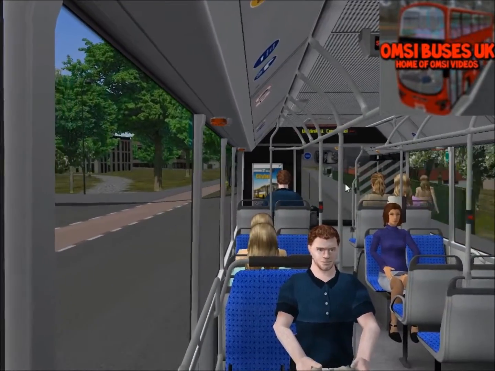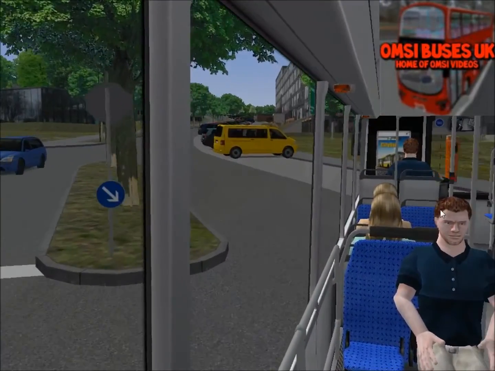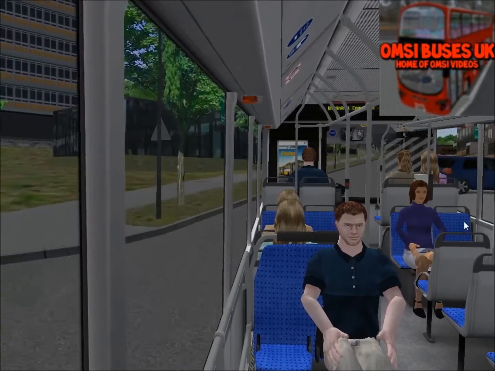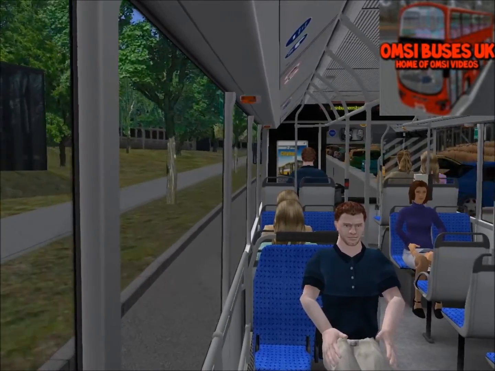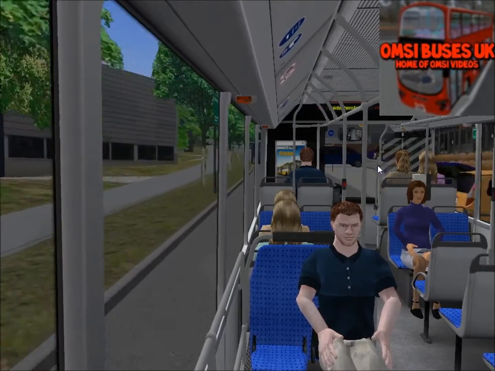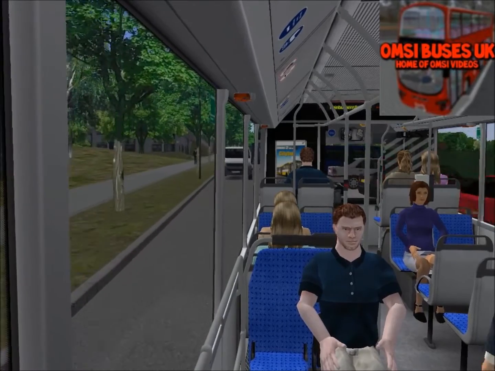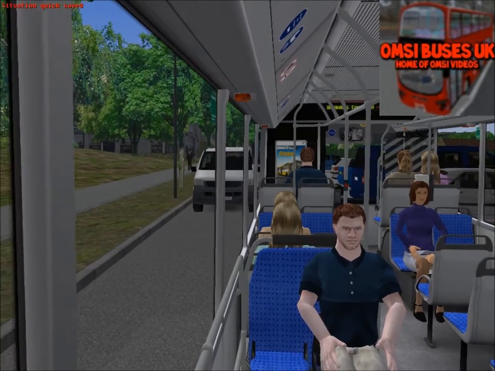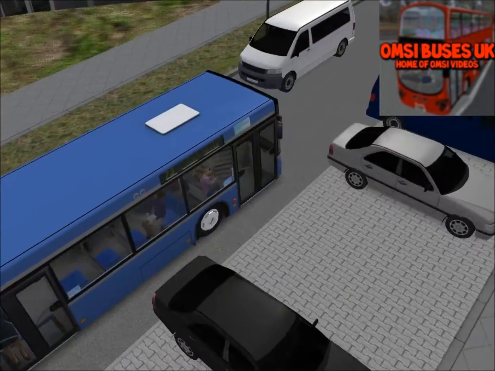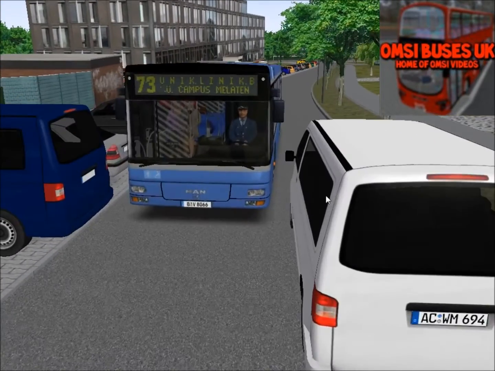Let's just literally sit in the passenger room for a couple of minutes. And then show you how I can drive in the passenger room. Wow, this is tight. I better get out to do this. This is very tight.